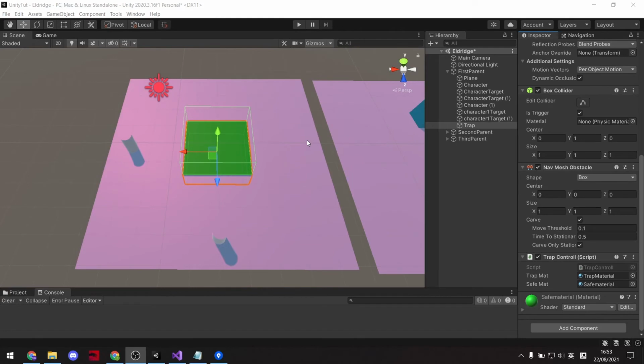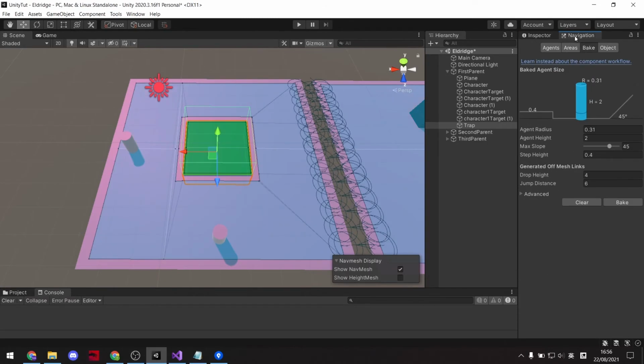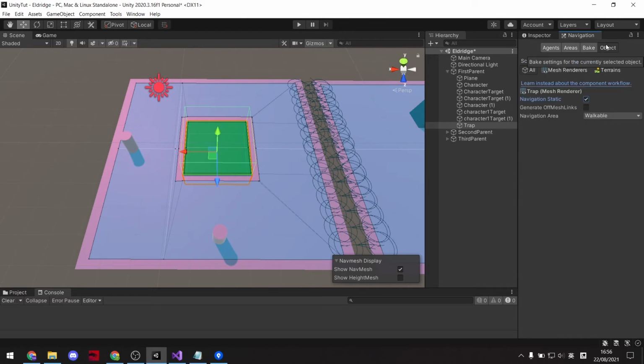To do this, you will need an object with a collider that has is trigger checked, a nav mesh obstacle component, and a script to control the trap. The first thing you need to do is go to the object tab under the navigation window.